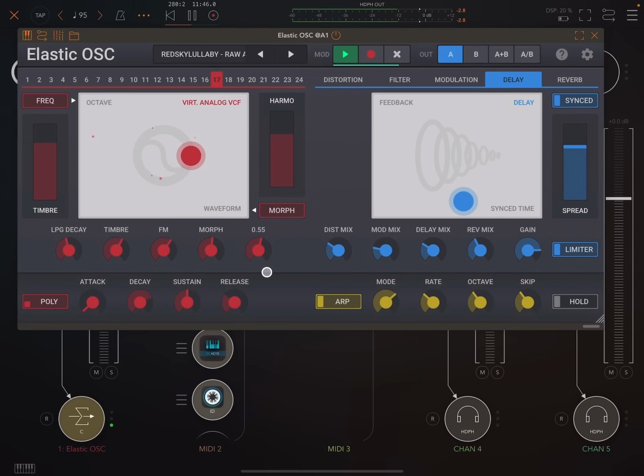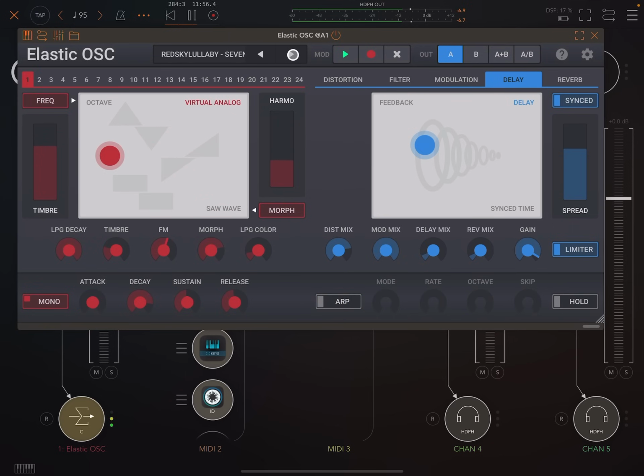And so the color, that's just affecting the tone of the internal filter for this low pass gate. So if you're playing around with these knobs and you have decay turned all the way down, nothing's going to happen when you play with these. It's not that the app is broken. You just got to turn this up because these are all related to having some value here.